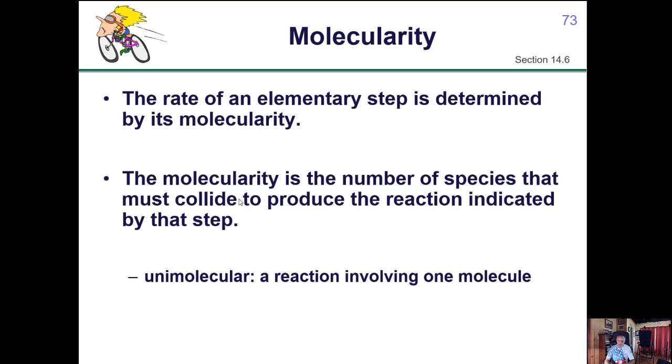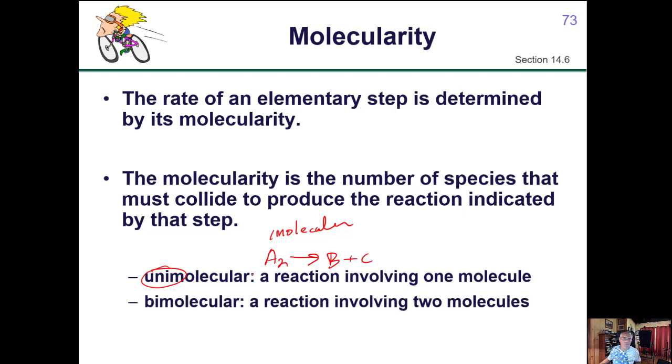So here is a unimolecular reaction, and we can simply say that in a unimolecular reaction, let's say, just symbolically, I've got A, and this reacts to form some product B, maybe product C, but there's only one molecule here. And because there's only one molecule here, it's unimolecular, all right?